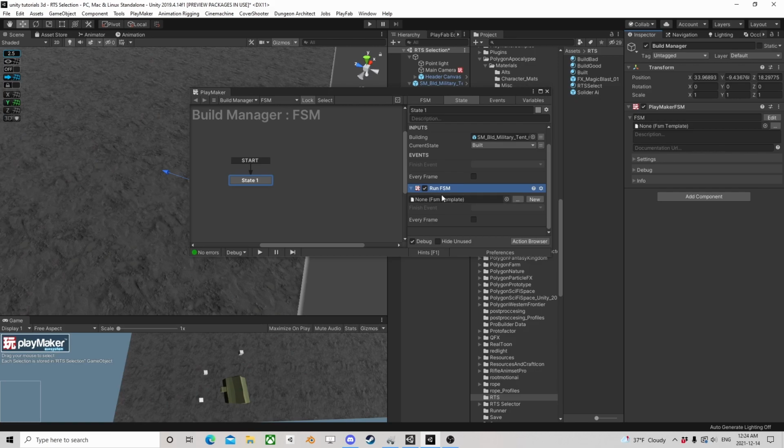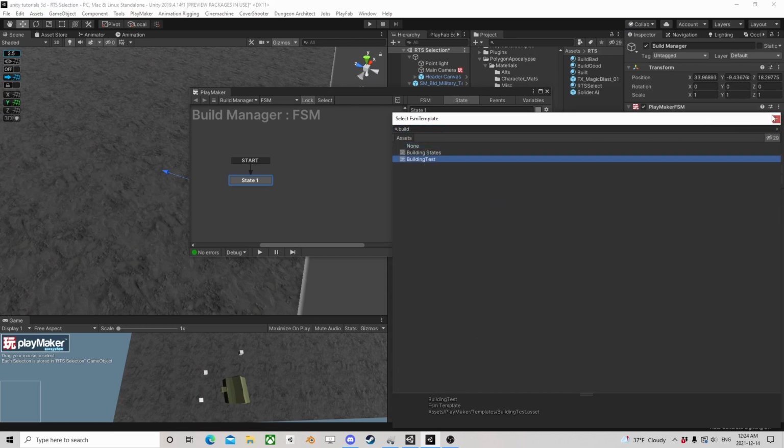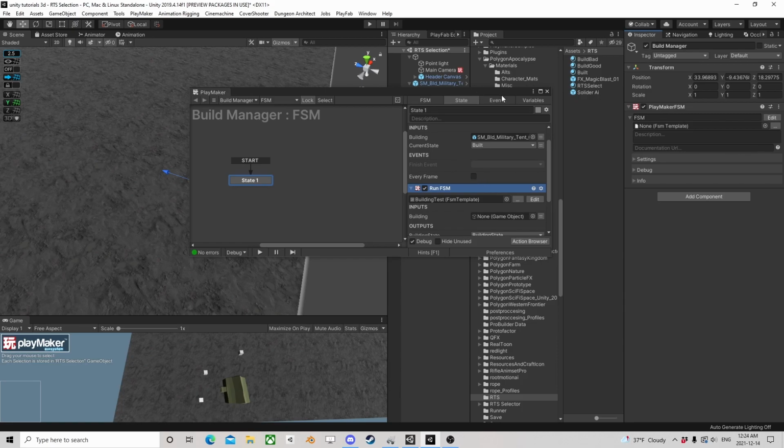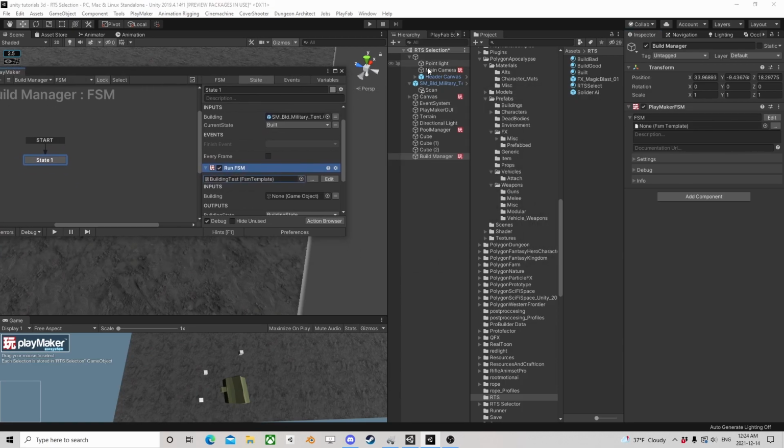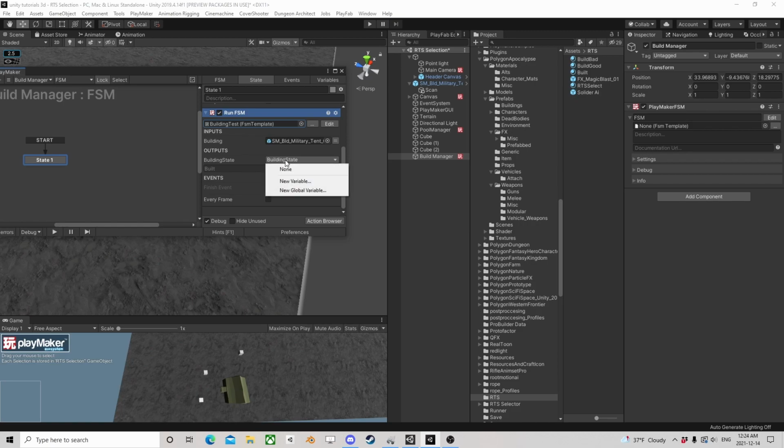And of course on this FSM, we are building. We need a building test. So I once again could use the same object just to show you, and see building state. Oh, is this going to let me use a variable? Good. So this is an output, right?